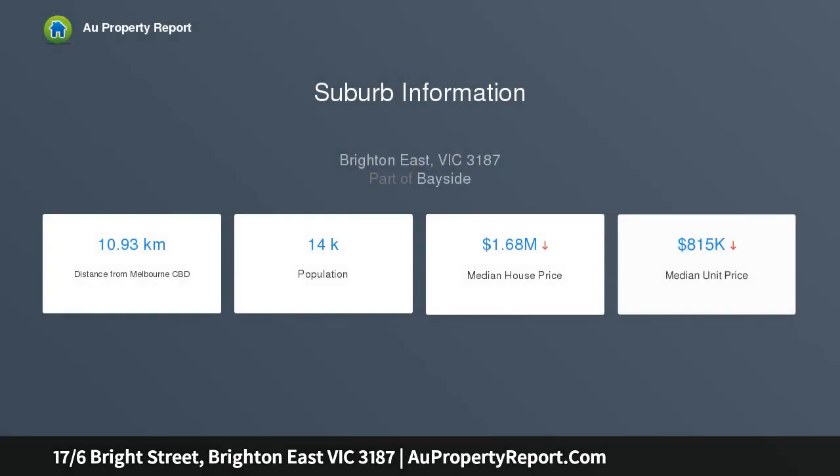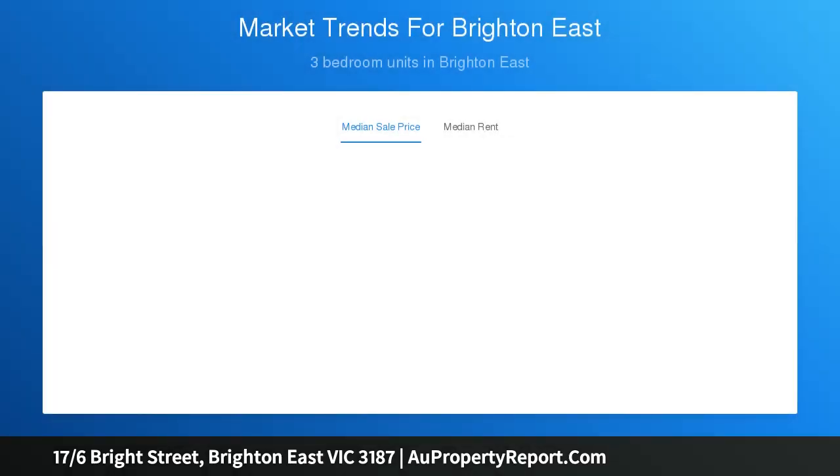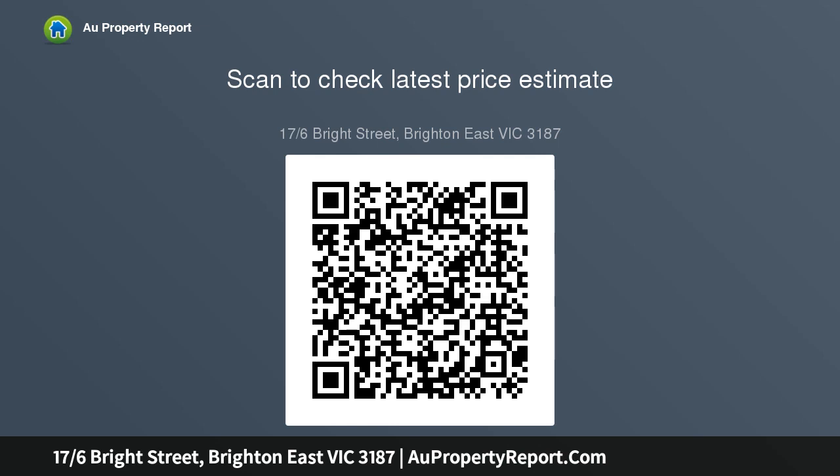This three-bedroom, one-and-a-half-bathroom townhouse stands tall with great accommodation, a sun-bathed northerly orientation and a genuine land component, with a private double carport, a walled entry garden and a sun-bathed north-facing entertainers courtyard. Freshly styled with a quality appliance kitchen with Bosch dishwasher opening from window-walled reverse cycle air-conditioned living, and a classic bathroom zoned with big road-fitted bedrooms on the first floor.